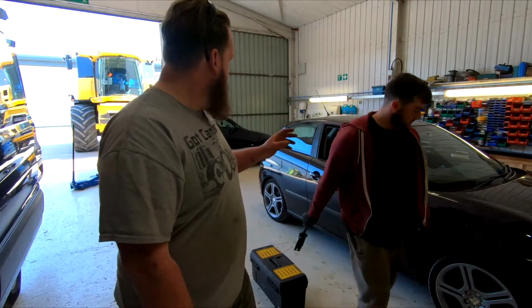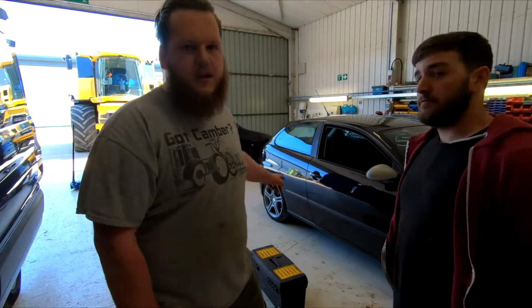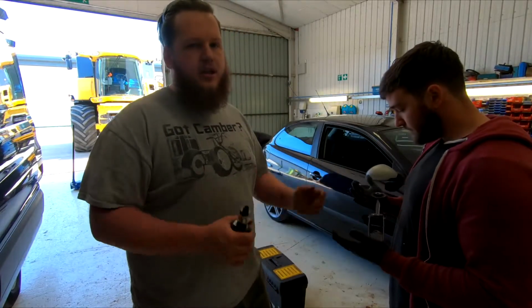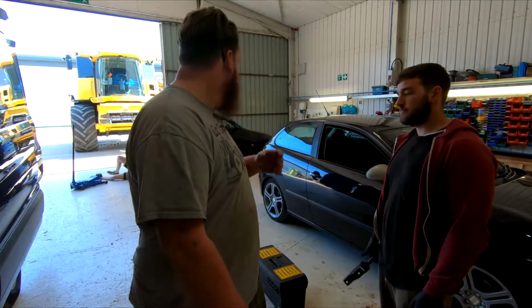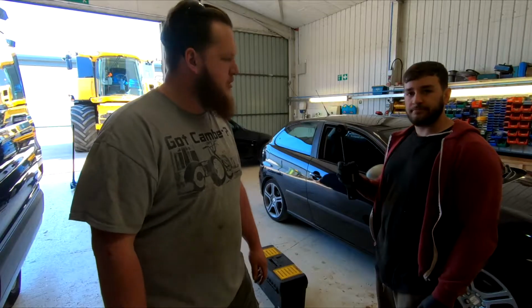What we're going to do is bolt on BC Racing coilovers, because BC Racing coilovers are the tits. We're going to show you guys how to strip them down, clean them, check them, and then reassemble them so they don't seize up on you if you want to adjust the ride height in a couple of months, because salt and corrosion everywhere just sucks. So we're going to chuck coilovers on, and Stavros also has a Vibrotechnics dog bone mount to stop the engine from moving around too much when you're stoving its head in.